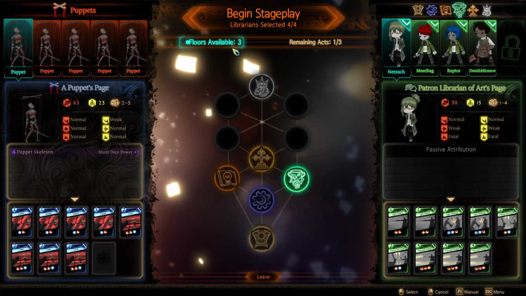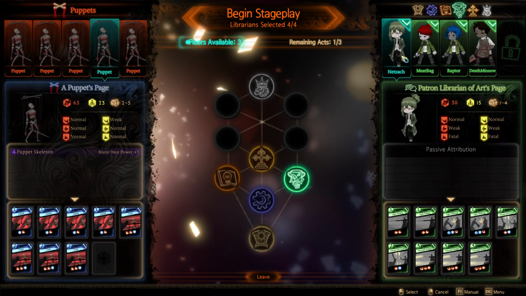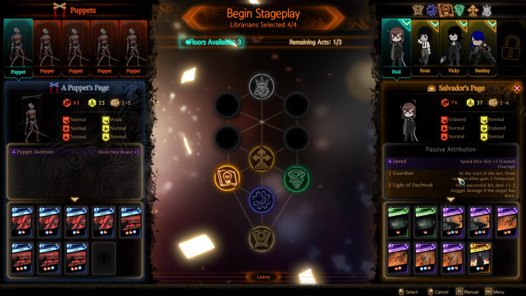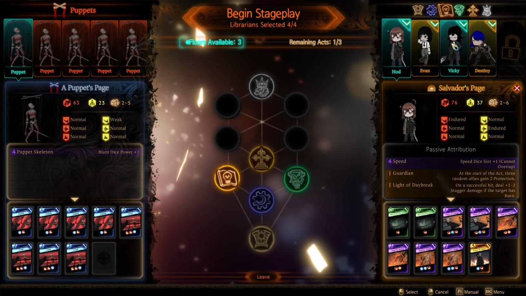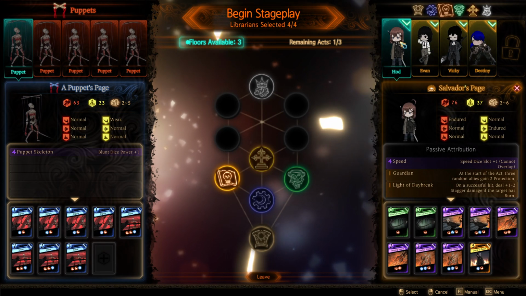Interesting. All right, so we have 3 acts, right? Yeah, we have 3 acts. This is gonna be quite the fight. All right, so let's go ahead and pick our floor. We have Destiny, Vicky, Evan, and Hod. We have Jakan, Oscar, Olga, and of course Salvador here.